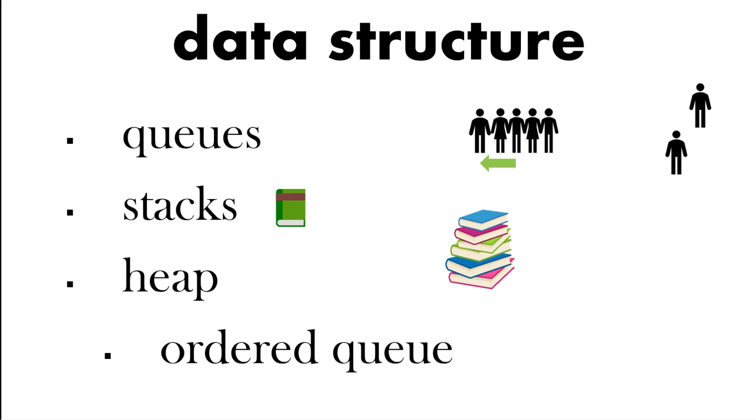For example, a queue. With a queue of people, we have people join the back and then people leave off the front, so that's a queue. A stack, we add to a stack by putting it on top, and if we want to take something off, we have to take it off from the top. If we want what's on the bottom, we have to take all the things on top off first. So that's a stack.